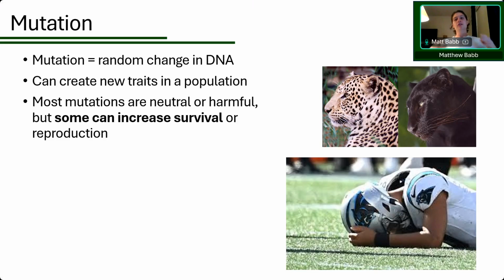I will also say there are a lot of mutations that can be harmful, but most mutations are actually neutral. A lot of people have many mutations in their body even today, and the same goes for animals, but you'll never notice that they do anything because they're completely neutral. Variation can be introduced through mutations, and then natural selection can act upon that variation and cause a change in species or a change in traits.